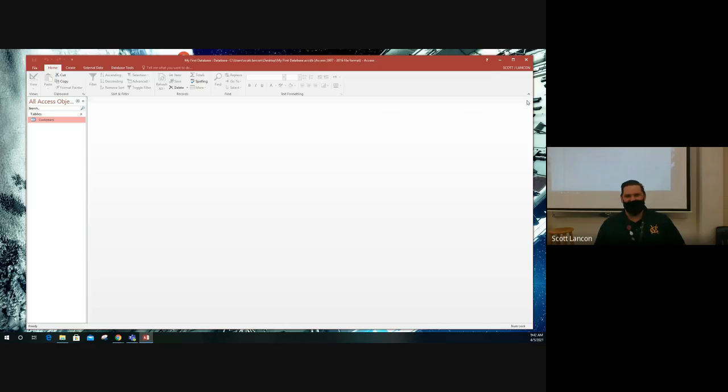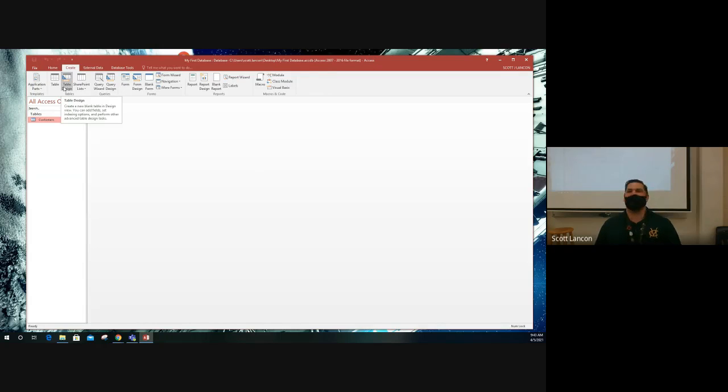Open up your spreadsheet again. In your little workbook area, underneath the ribbon, there are X's there for that. Okay, so go ahead and open it up again. All right, now create. Go to File, like up here in the tabs, File, Home, Create. Go to Create. Okay, now there is tables, but there's also table design. If you want to go straight to the designing of the table, then you can click on Table Design.